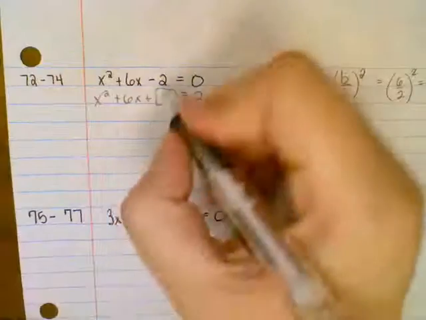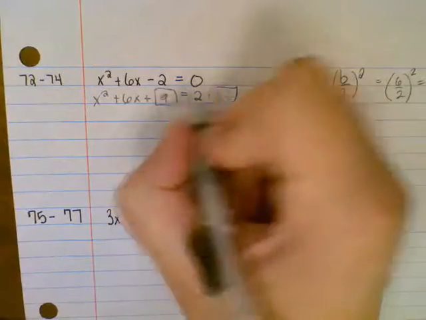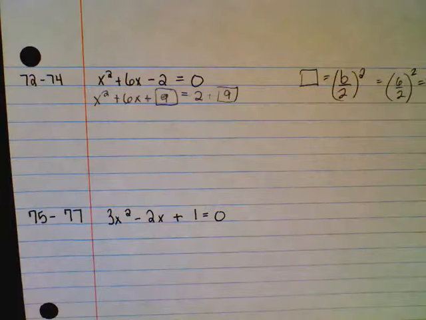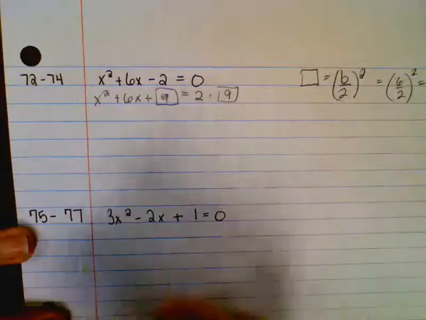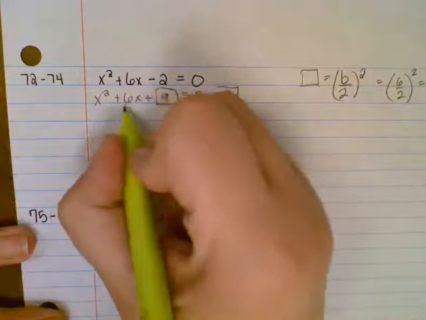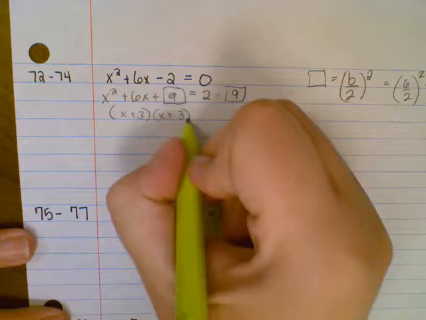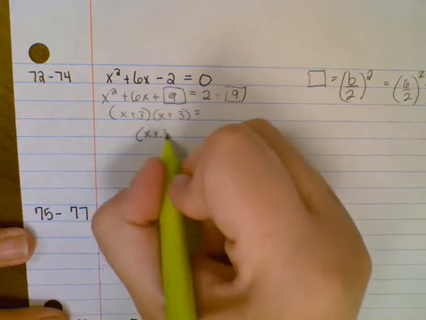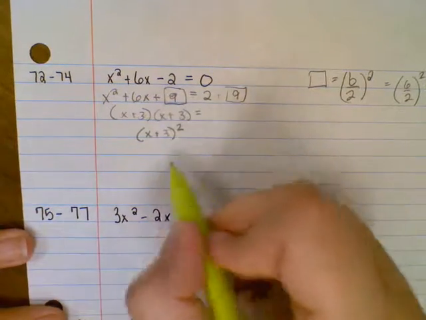So we'll add 9 to both sides of our equation. Okay, so that completes the square. Now we just have to solve, since it's solved to complete the square. And my pencil just died. Okay, so that means we have to factor this. So if we factor this, it's a perfect square trinomial. So the factors are x plus 3, x plus 3. So usually we just jump right to saying this is x plus 3 squared, because it's always going to factor that way. The factors are 9 that add to be 6. It's a perfect square trinomial.